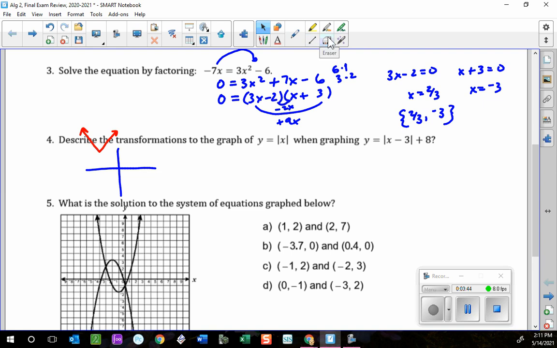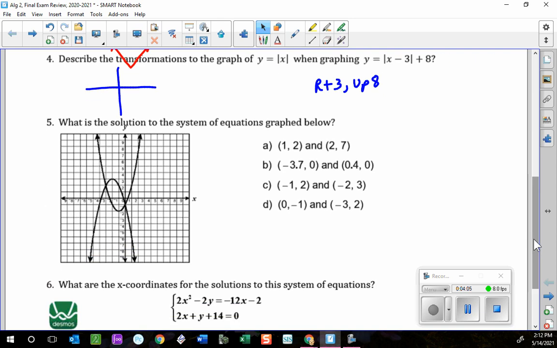You can do that in Desmos as well. You can type this in, type both buttons, see the difference. So right 3, oh my gosh, and up 8. So I bet you guys were like, no, you made a mistake. Yeah, it's right 3 and up 8. Sorry about that. Sorry, I didn't mean to confuse you. I keep doing that. I did that one other time as well.